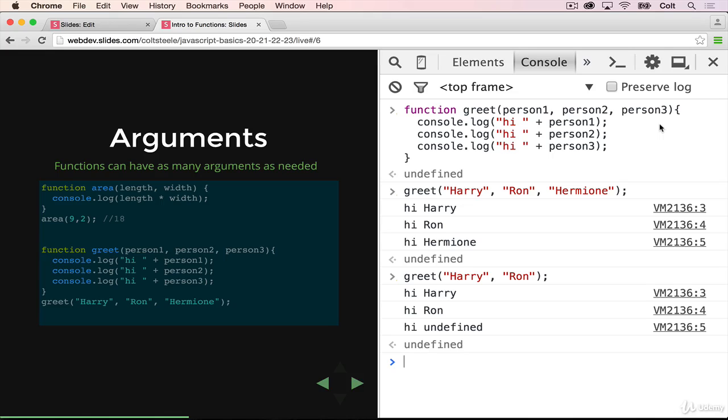So arguments are one of the important pieces in functions that make them really, really useful, because it's not only about shortening up our code and repeating the same chunk of code every time, like twinkle, twinkle, little star. It's also about making that code change a little bit depending on some inputs. So here are a few examples of when we might use arguments in a real web app.